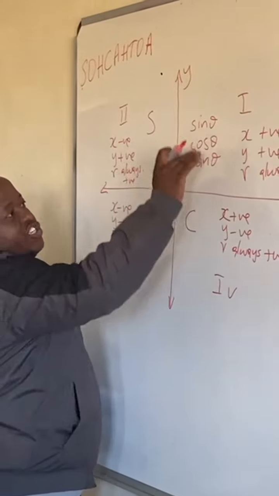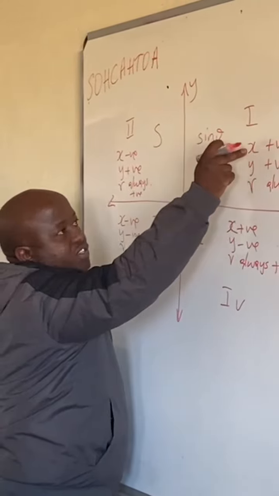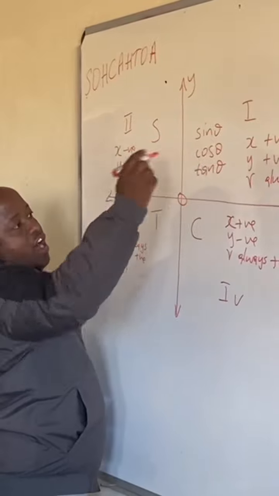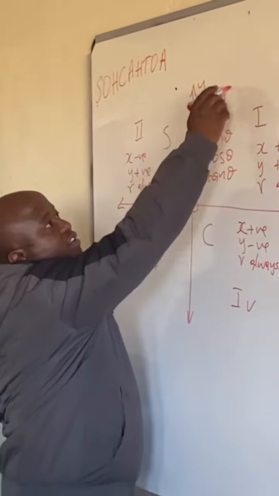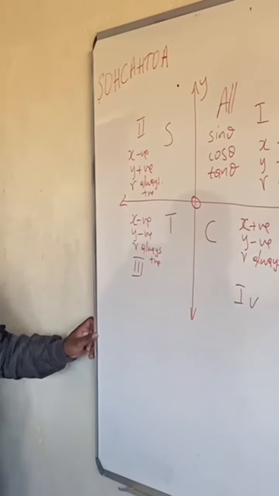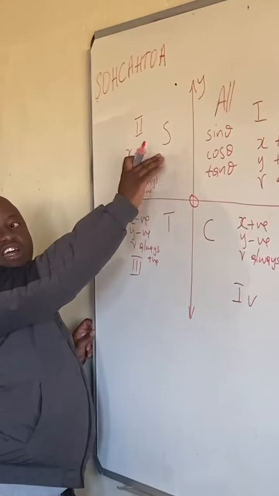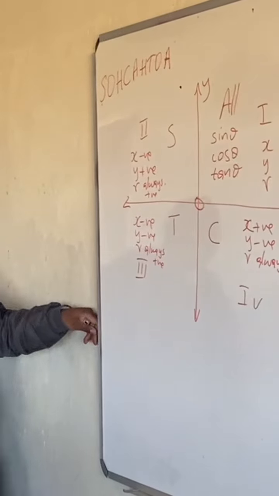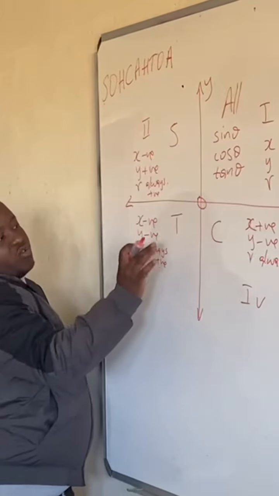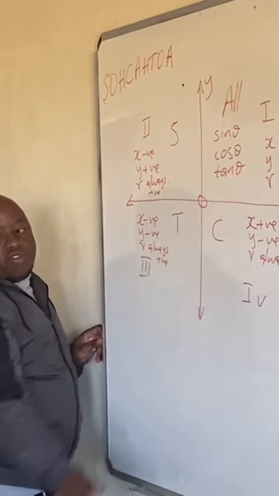And there's something we didn't notice on the first quadrant. All these three trig ratios are positive. Why? Because x, y, and r are positive. So this is why we have A for all three trig ratios. And on the second quadrant, we have sine, which is only positive. And you can have S here. On the third quadrant we have tan here, and on the fourth we have cos here.